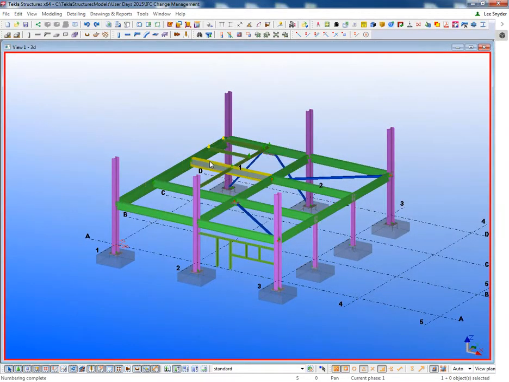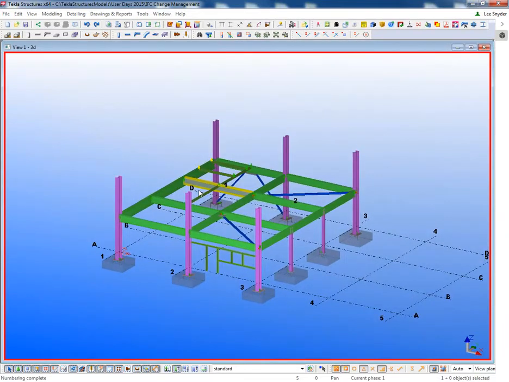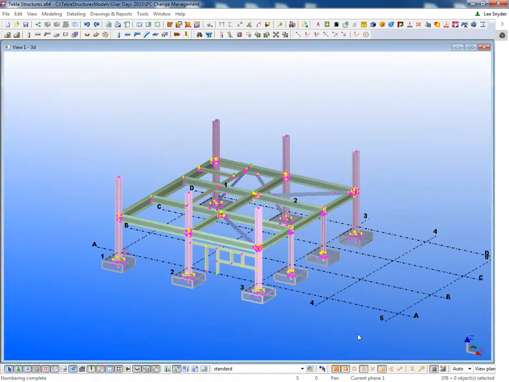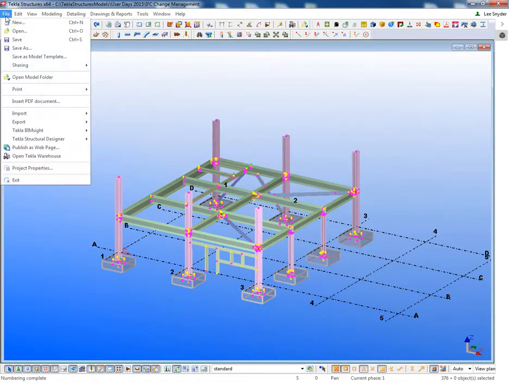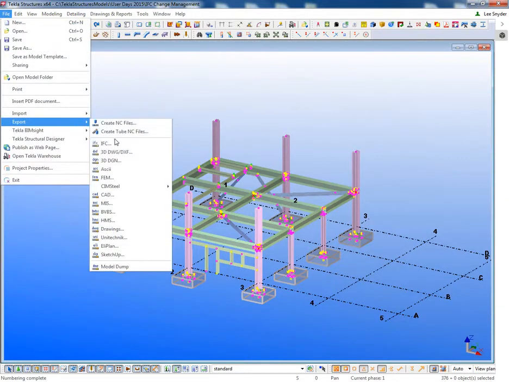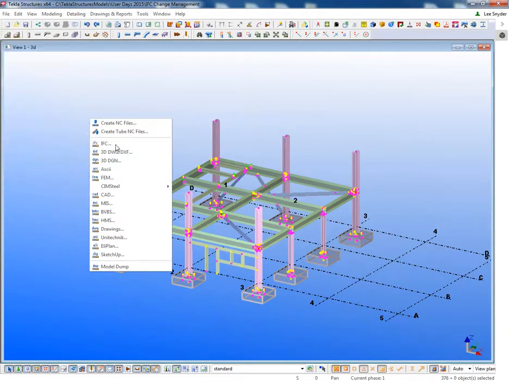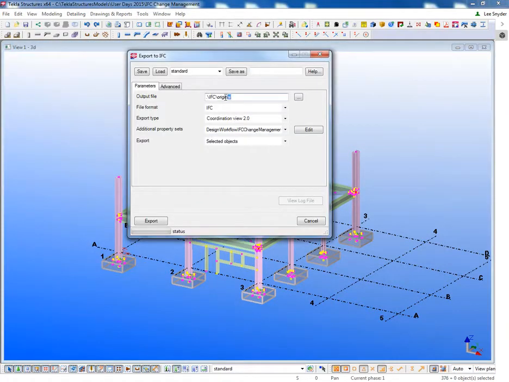There's the changes that I've made. All right, and so now once I've gone through and made all of the changes that I need, I'm just going to take a snapshot of this so that I can use it to compare it to the previous file. So I'll just come back here to export IFC, give this a new name. So let's call this, maybe that was design change 1 that we received.